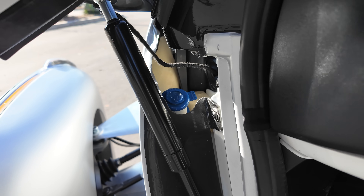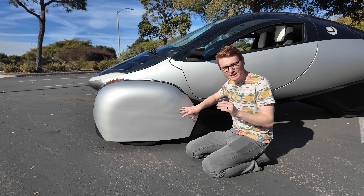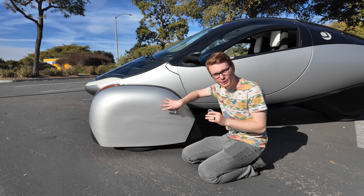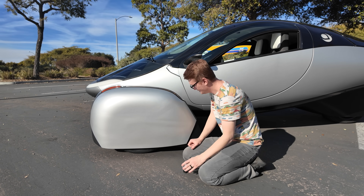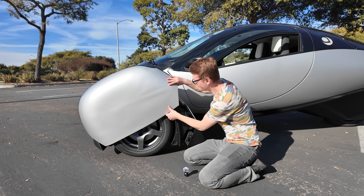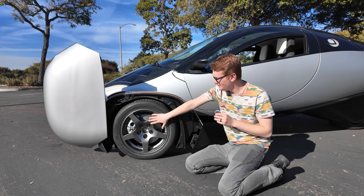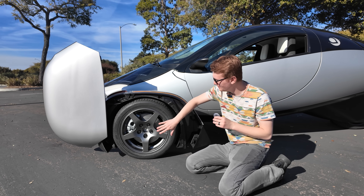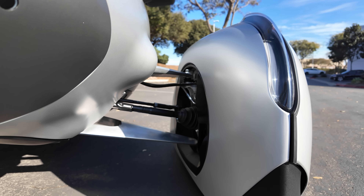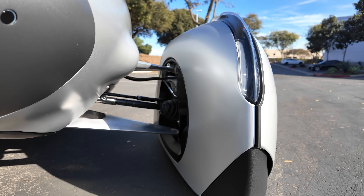Right when you open the driver door, you can find the windshield washer fluid. People always ask about service and repair — one of the things Aptera really cares about is making the vehicle easy to service and repair. For example, how do you put air in these tires? There's just a lever underneath — push up and swivel, and you have full access to take the tire off or just put air in. Inside the wheel pan, you can see the upper and lower control arms, the drive shaft, and the steering rod, all nicely packaged to not impact efficiency.